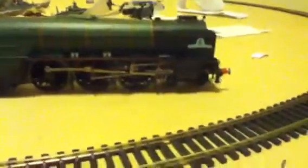Now, let's start. We'll start at the front of the engine and make our way around. The front of the engine is fairly detailed with the number of 60163. The vacuum pipe is vacant, but the holes for it are not. I guess if you're into that much detail, you buy it from a hobby shop and you just stick it on there in the hole.